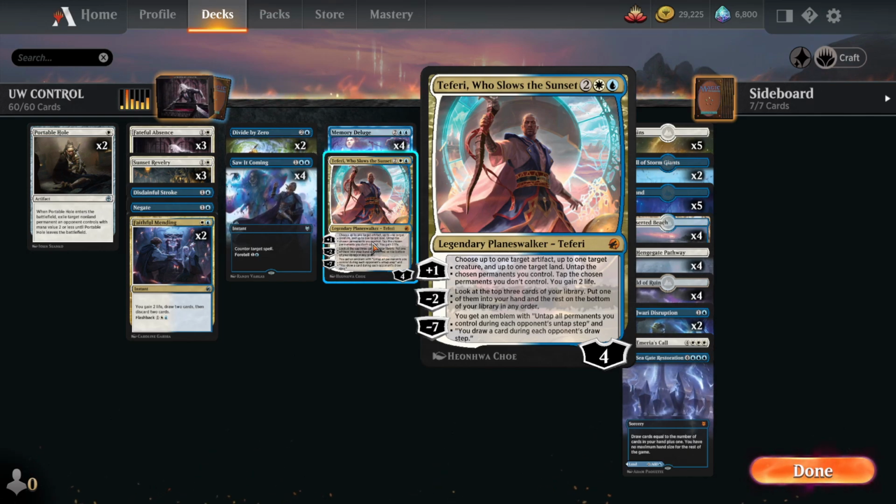For the +1, you get to choose target artifact, up to 1 target creature, up to 1 target land, and untap the chosen permanents you control, and tap the ones you don't. You gain 2 life. So life gain is good against aggro. Again, it offsets damage. Your opponent has to respect it, or it's going to keep gaining life.